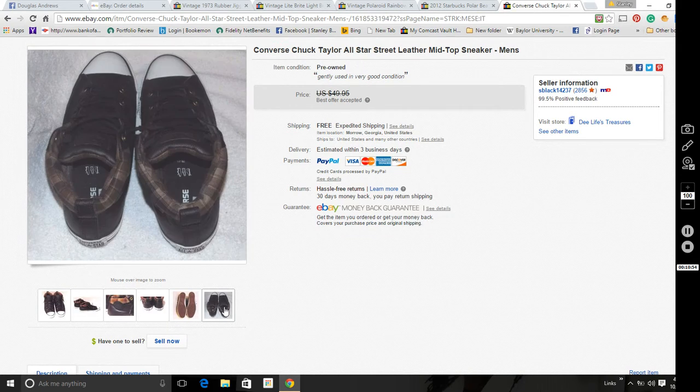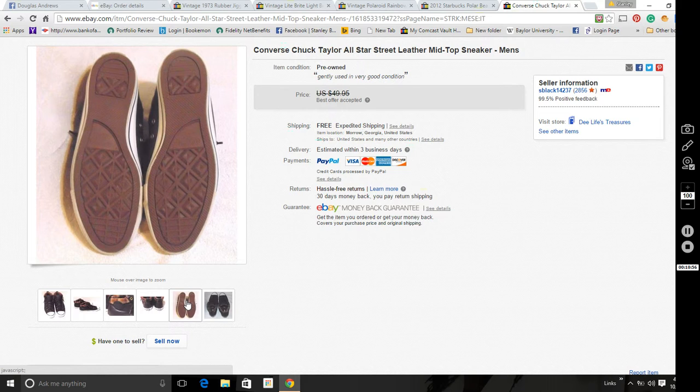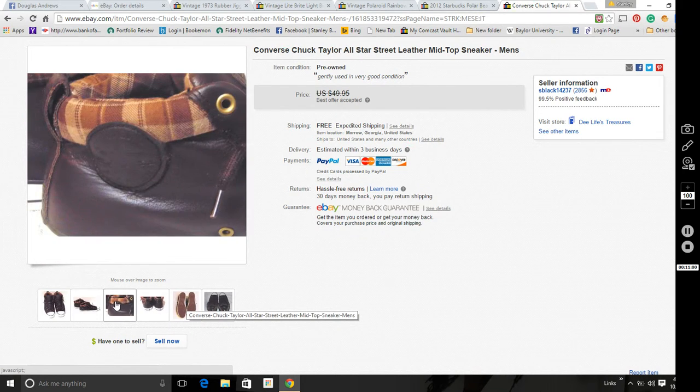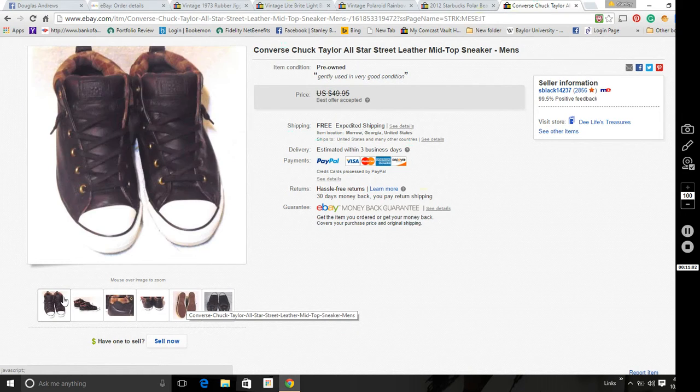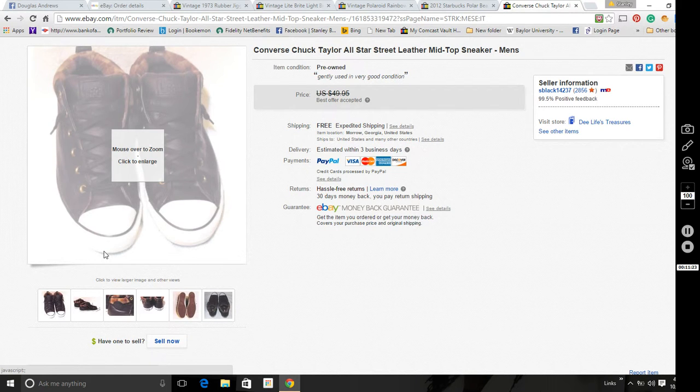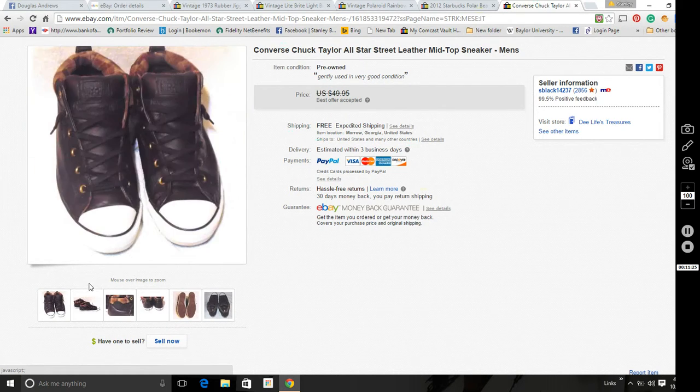Can I get him a quick tip, D? Quick tip. A quick tip is learn about shipping. Go through and learn the different zones and how much it's going to cost you to ship things to the different zones. The closer the zone is to you, the less it's going to cost to ship the item. Like we live in Georgia, we could easily ship stuff to South Carolina, North Carolina, Alabama, Mississippi, Tennessee, and of course Florida, because they are border states to Georgia. It doesn't cost that much, and they're in the same zone.